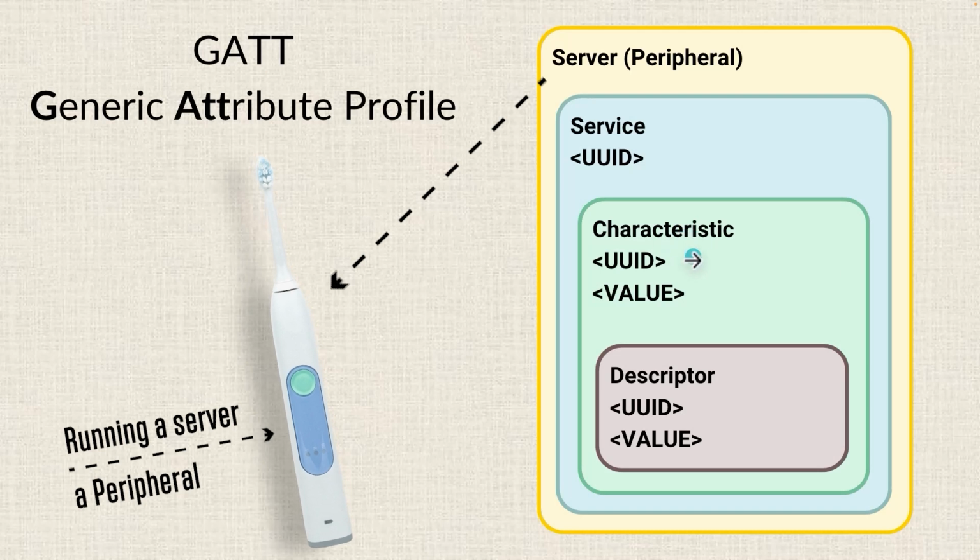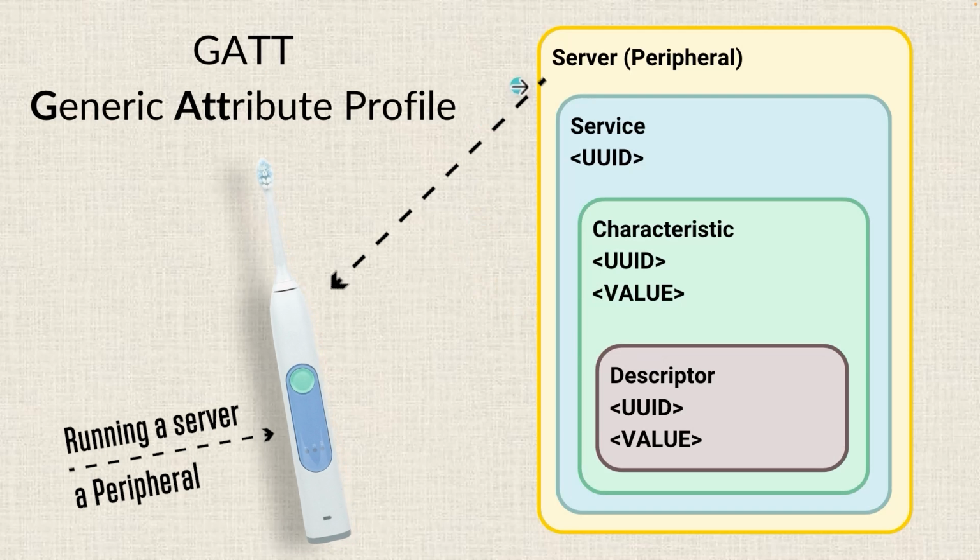Notice that the characteristic also has a UUID. And since service and characteristic weren't enough, we can also have descriptors, and a descriptor is assigned to a characteristic. So a characteristic can actually have one or more descriptors. Doesn't have to have any, but it can have a bunch. And what the descriptors do is they add metadata to the characteristic. For example, maybe it'd be like time in milliseconds, right? This would be like, oh, hey, that value is meant to be milliseconds, something like that. Or if it was a temperature, Fahrenheit or Celsius, that kind of thing. Notice that the descriptor also has a UUID.